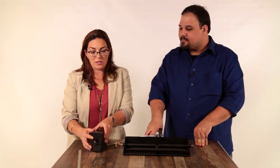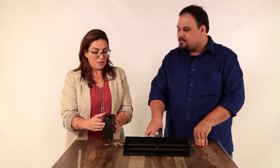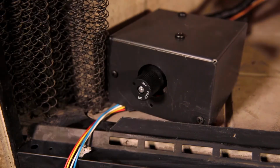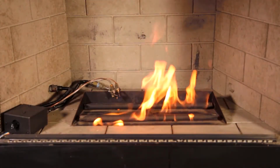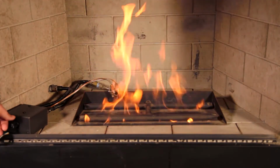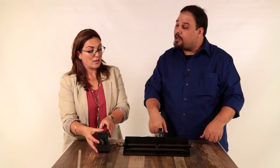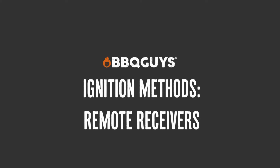So once this is hooked up and the pilot's lit, when I want to start the fire, I just switch it to on. Absolutely. And otherwise, when I'm done with the fire, I switch it back to pilot. Absolutely. And when you're done with it entirely, just turn the knob to off and forget about it for a while. That's pretty easy. It really is.